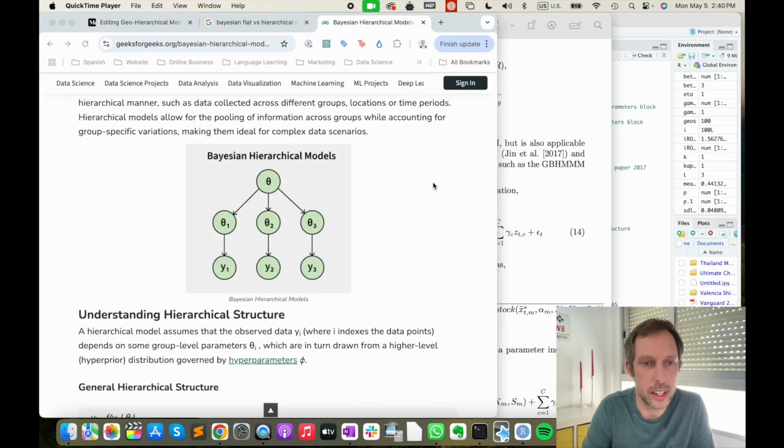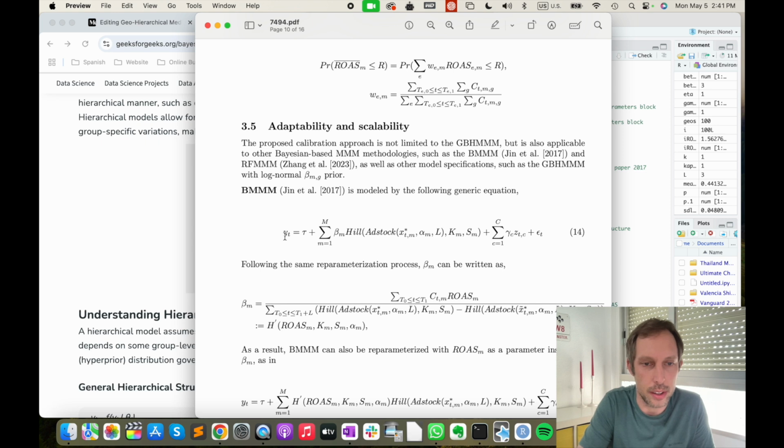I want to briefly talk about what makes a model hierarchical. So in, say, a national level media mix model, it looks like this. There are no geo subscripts, and for sales you just have one piece of data for every week.